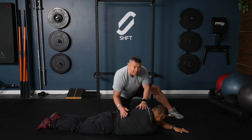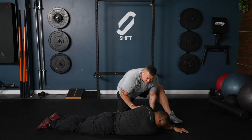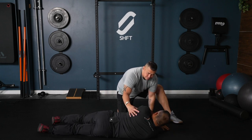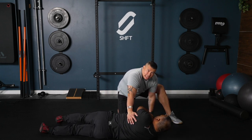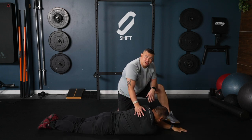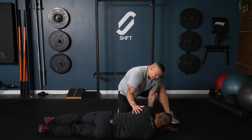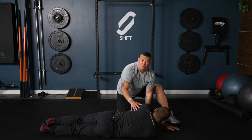Again, all I'm trying to get him to do, about 10 seconds, 10, 9, 8, 7, 6, 5, 4, 3, 2, 1. He's gonna roll backwards here, lay off of it, and then he's gonna go right back into it again, and do another 10 seconds. We're gonna do 3 sets of that, 10, 9, 8, 7, 6, 5, 4, 3, 2, 1, and then we're gonna go back, and then last one, we're gonna go into it again.